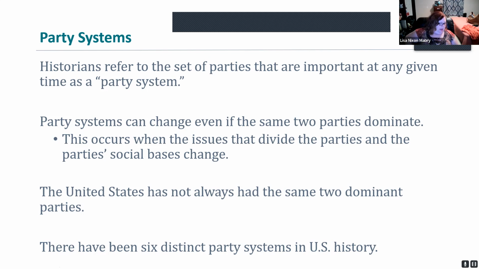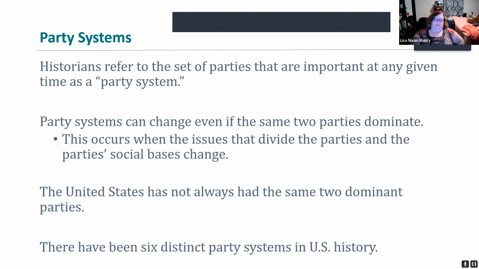Okay, describe US party systems and their influence on other third parties. So anytime there's a large section of history where there were two major parties and they dominated the political sphere, historians call those party systems. As you can see in figure 8.3 on page 227, it gives you a breakdown of each party system.